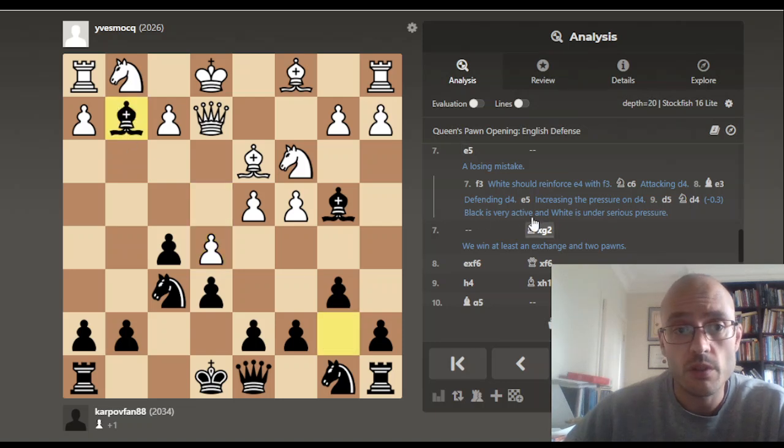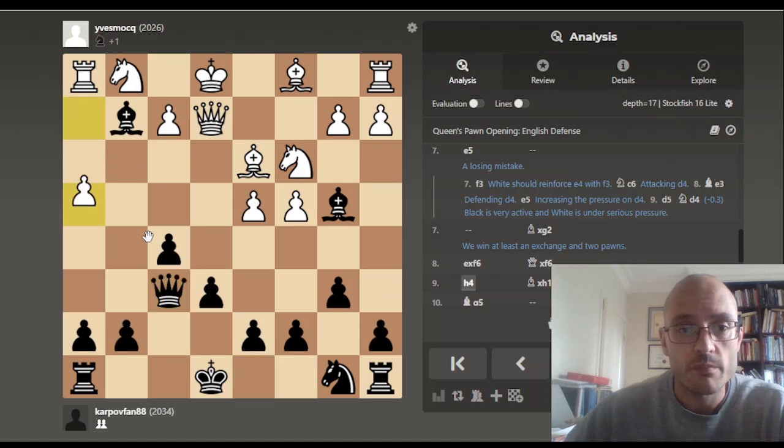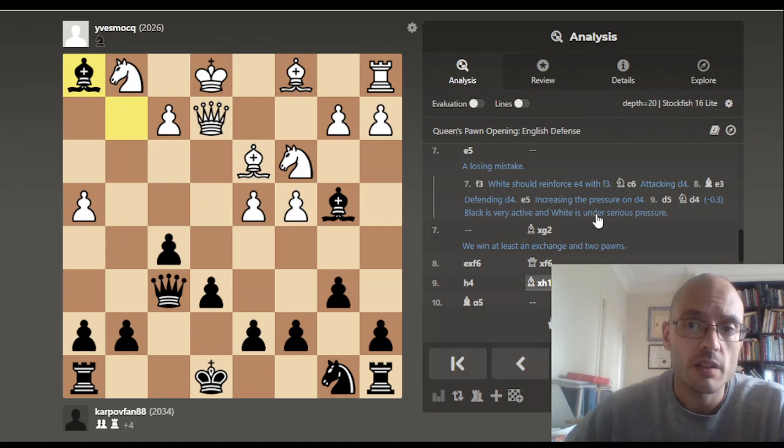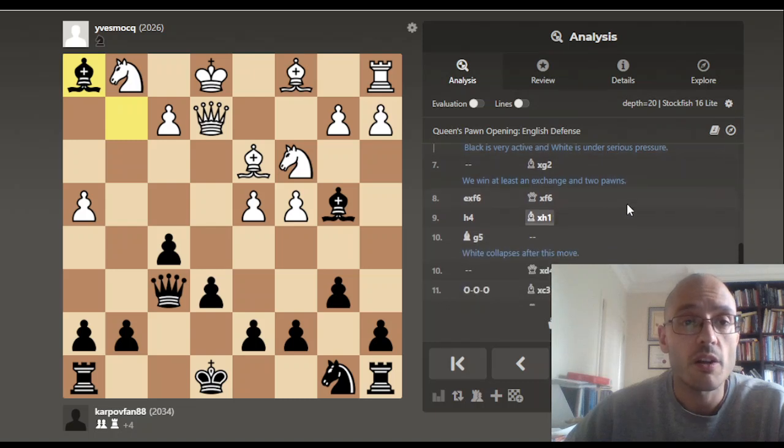So I just went ahead and took on g2, and we'll be taking the rook on the next move. My opponent took on f6. This rook can't run away, so I just took back the pawn with my queen. And after my opponent played h4, trying to extricate the rook, giving it the h2 square, I picked up the rook as well. And at this point, 4 points of material ahead with a vastly better position. So white is lost as long as I don't make any mistakes.